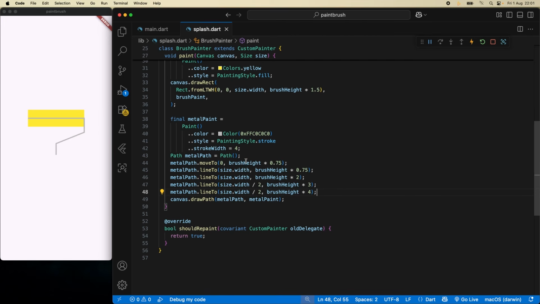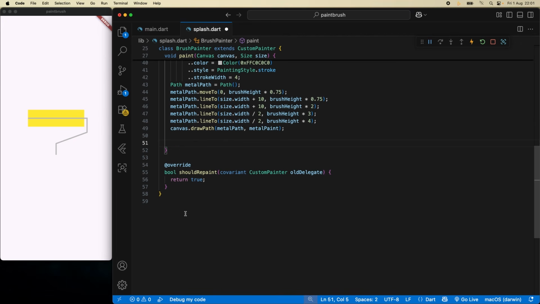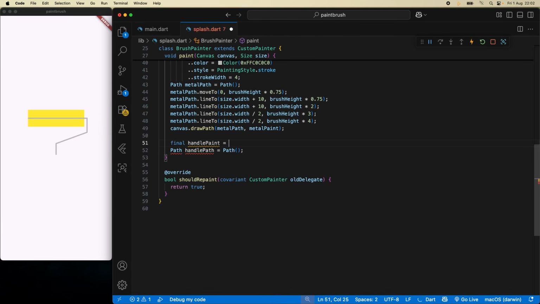Let's move the sides a little bit out of the canvas. Let's create the handle. We'll call this the handle parts, and for the color of this our handle will be blue, so we'll have the handle paint.